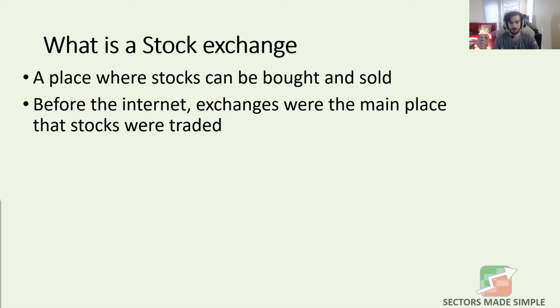And that broker will represent me and go out onto the floor of the exchange to try and buy or sell whatever it is that I'm looking to buy or sell. And then I will have my broker. Then there will also be the seller's broker. And the two of them will sit there and scream back and forth at each other to try and agree on a price. And that is how stock trades worked.